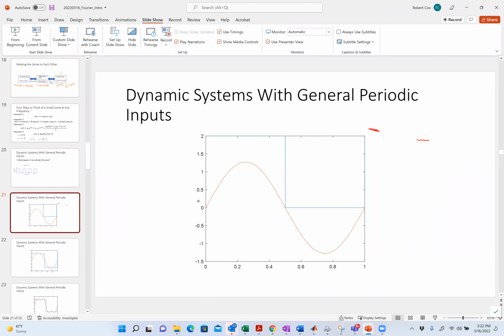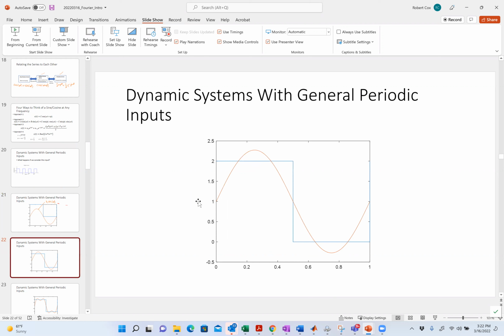I added a constant 1. So in other words, what I have right here in this slide, this guy right here is what I'm going to call B1 sine omega t. And for this, I have 1 plus B1 sine omega t. Now the amplitude is kind of weird. If I really looked at the amplitude of that thing, what I would find, there's no reason for you to know this, is 4 over pi. No reason for you to know that just yet.